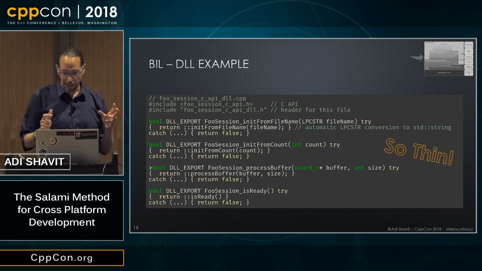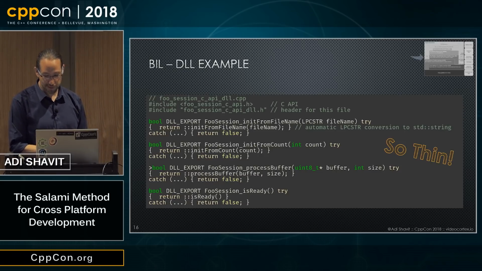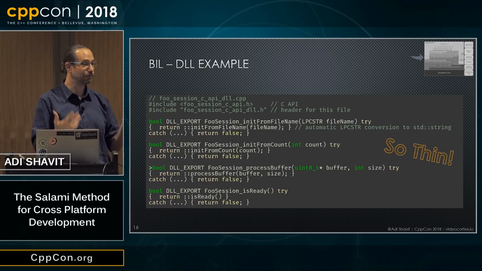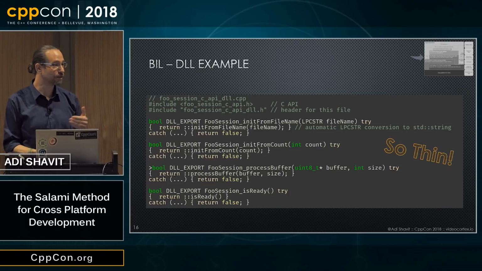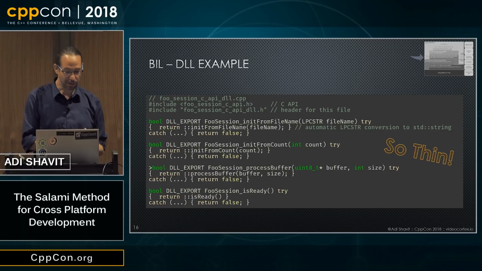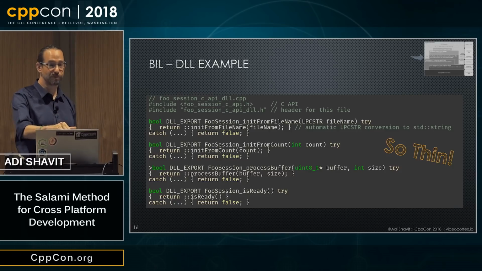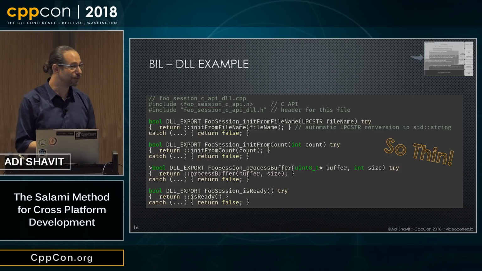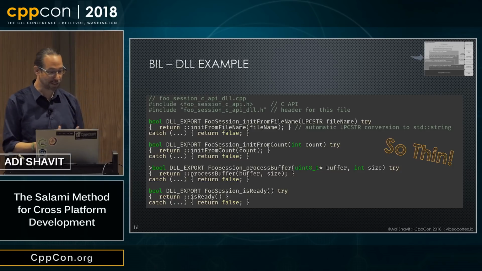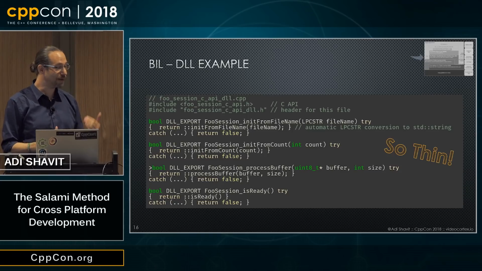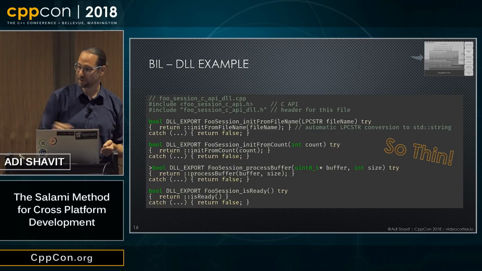Now, I am using something called the function try block syntax, which I like to do for DLLs because it keeps the try catch out of the logic of the function. So the functions appear extremely thin. If you've never seen it before, it means that I can put the try keyword outside of the scope of the function and have the catch out. The try comes before the block and the catch comes after the block. I'll show another example of that in a minute. Yes.